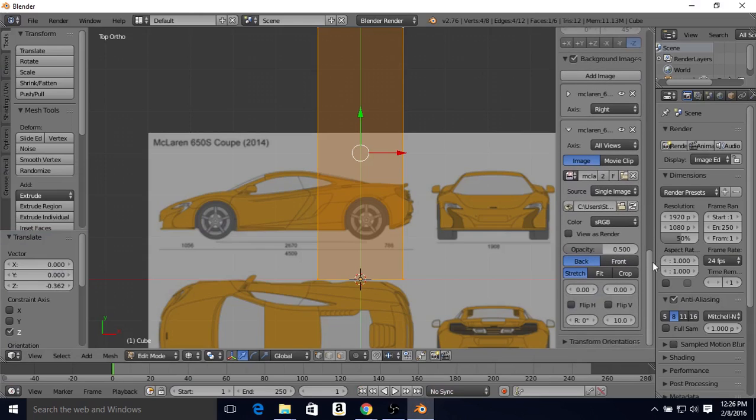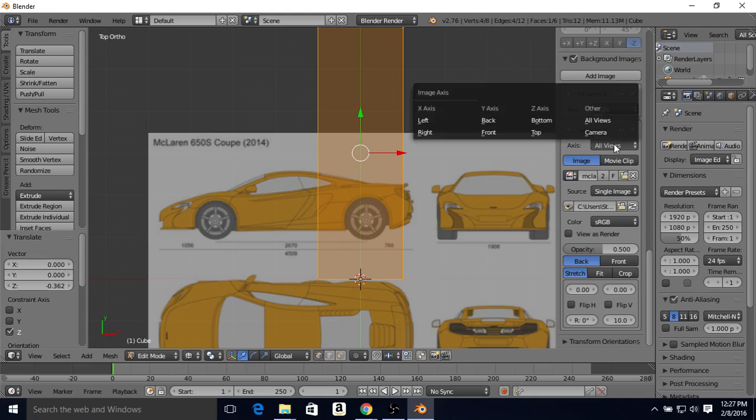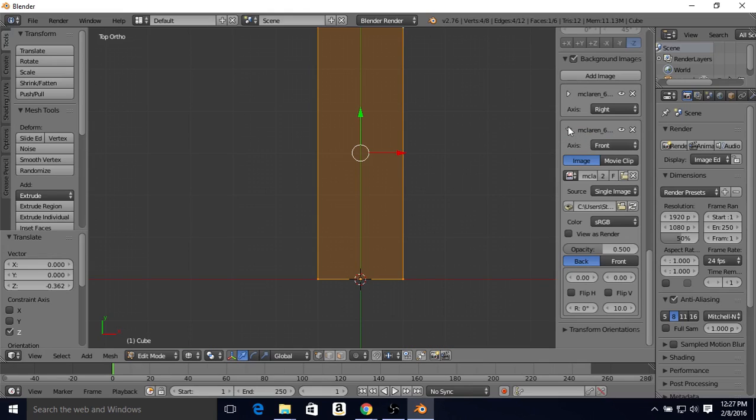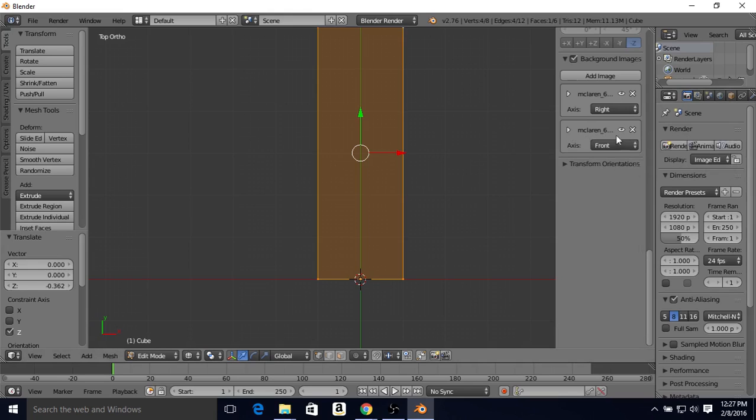So this image actually isn't the one that we want because this is the one that's not rotated here, but we can use it for the other views. So for now, we'll come back to this, but I'll set this to the front view. We're not actually going to do anything with this right now, but just set it to the front view and then click this little down arrow to minimize it because we don't actually need that right now.